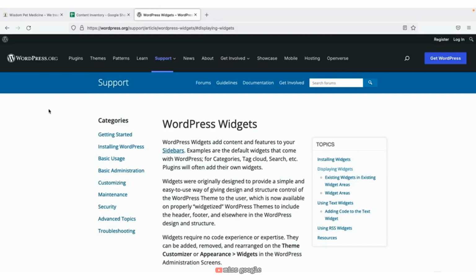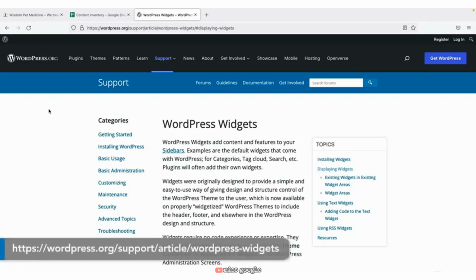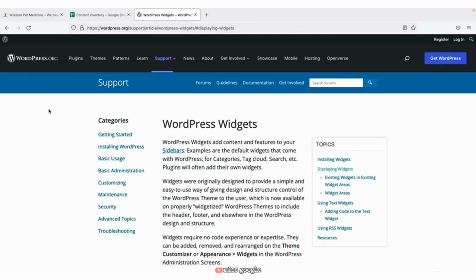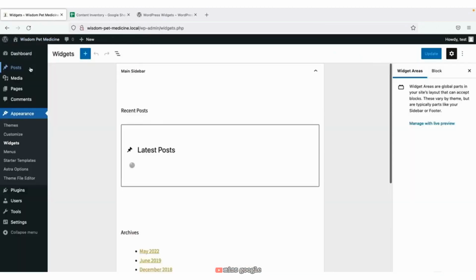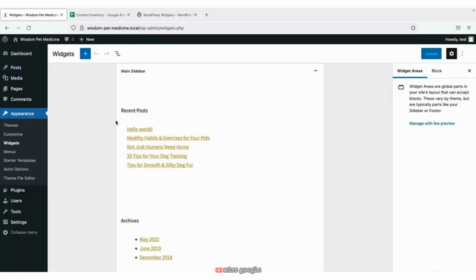Before the block editor came along, WordPress gave us widgets to use in our headers, footers, and sidebars. These widgets were for things like inserting a recent post list, a search box, that sort of thing. And widget areas were hard-coded into themes as designated spots where you could place said widgets. So at this point, widgets have been replaced by blocks. Instead of a recent post widget, for example, we have a recent post block. Because WordPress themes are still in a transitional space, I wanted to share that information with you so that if you see the word widget or widget areas when working with a theme, you'll know what that means.